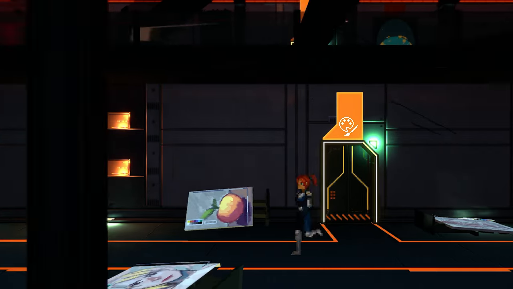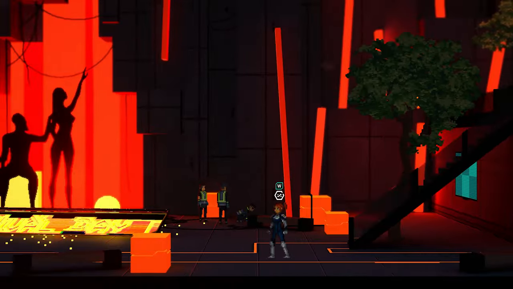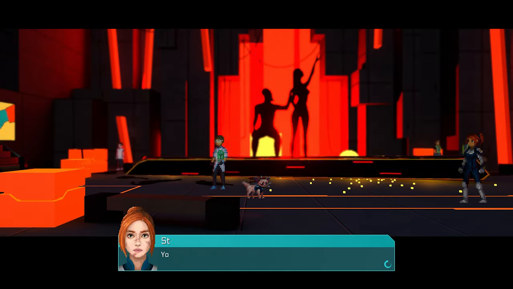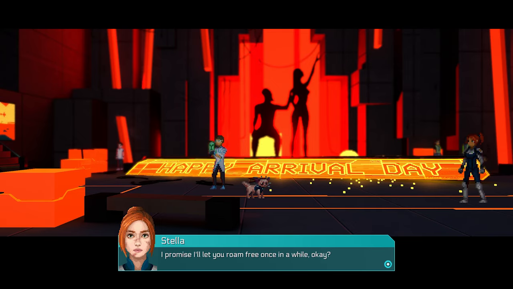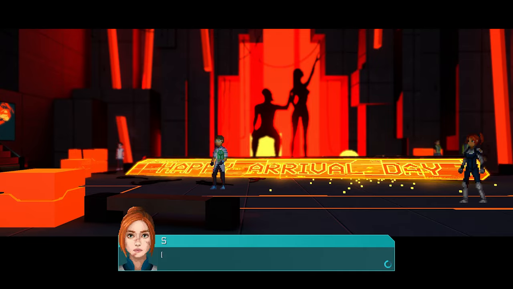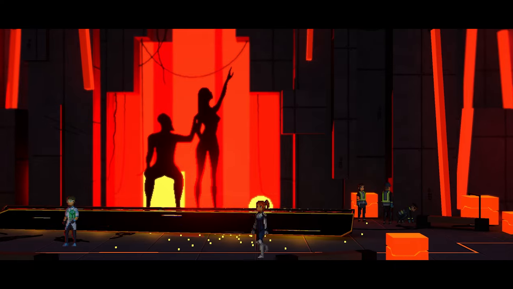I don't want to go down to Inner Hull B. Yeah, let's go up to the school and stuff. Oh, it's Chi-Chi again. Okay, Chi-Chi. Tell you what, you go back to the bunk whenever you're ready. I promise I'll let you roam free once in a while, okay? Chi-Chi, please. I don't want to be alone. She looked more relaxed this time. I should check my bunk sometime. Maybe she actually went home.